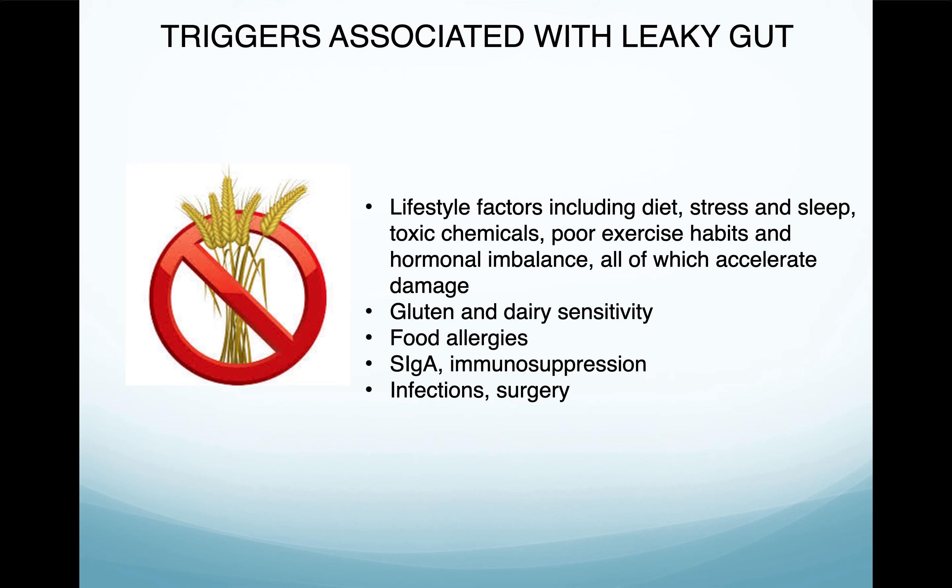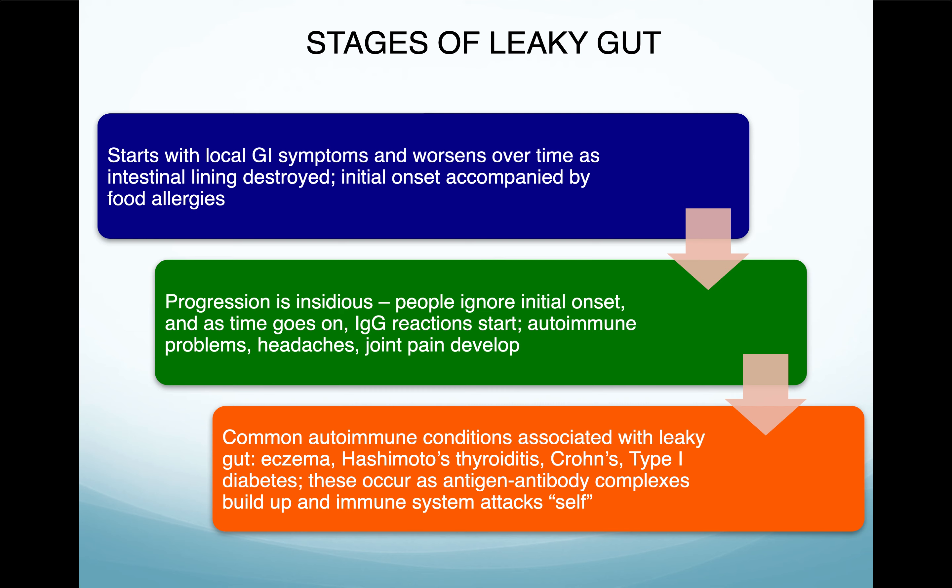We want to make sure we identify food allergies — it could be peanuts, eggs, shellfish, gluten, dairy. Secretory IgA (SIgA) is an immune barrier that lines any mucosal lining in your body, from your nasal cavities all the way down to your anus. SIgA protects you from the outside environment, so if SIgA is off on lab results, you know there's constant influence from the external environment causing this inflammation and these symptoms. There are also obviously infections or surgery as well.